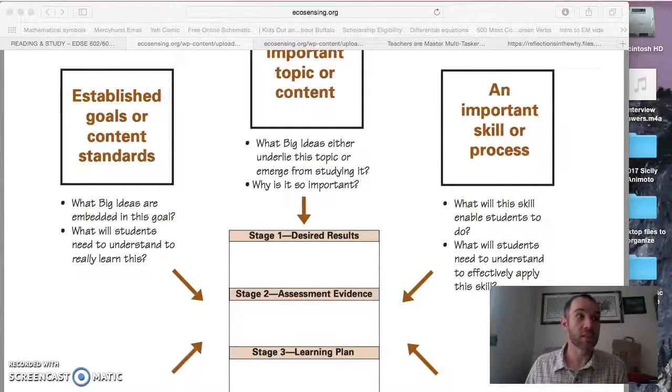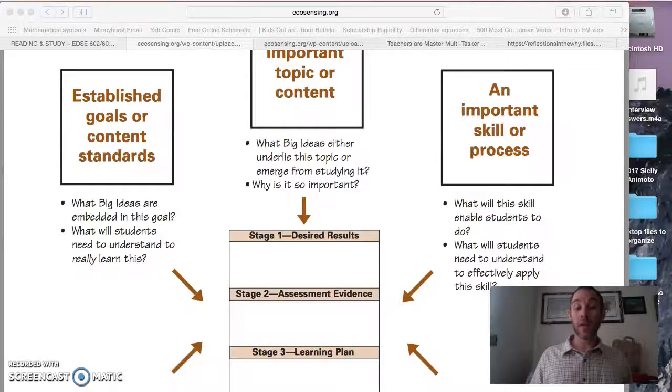It addresses multiple learning styles. It addresses multiple intelligences, which is a topic we're going to talk about in a later module as well. And it gives more students more various opportunities to show that they understand, and it's more engaging. If you do the same types of assessments every time, I like to ask my students, do you remember your favorite worksheet you ever did? And usually the answer is no, there's no such thing as a favorite worksheet. But you might remember the favorite project you ever did, or the favorite movie you ever made, or something like that. Those things tend to stick with you a little bit better.